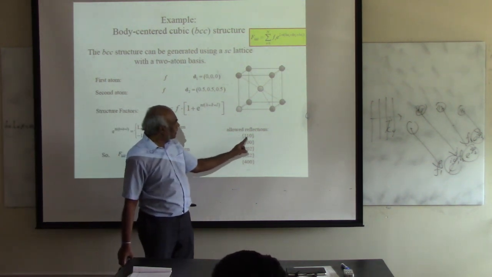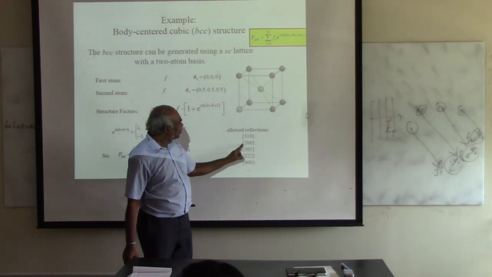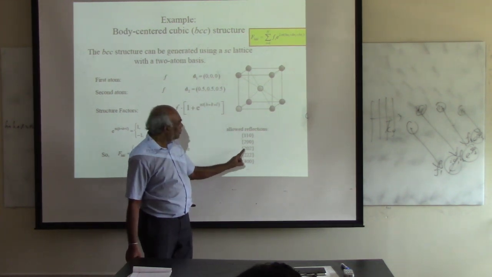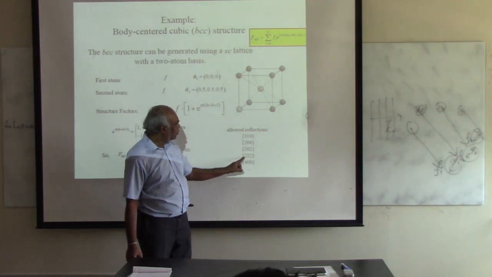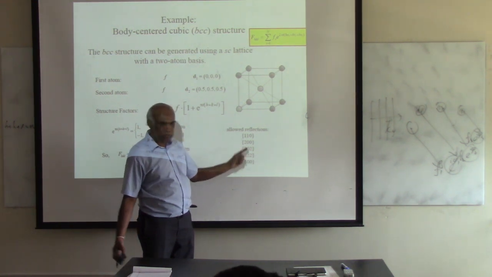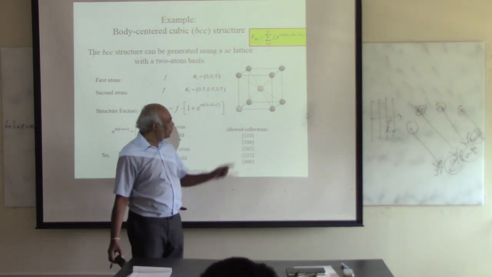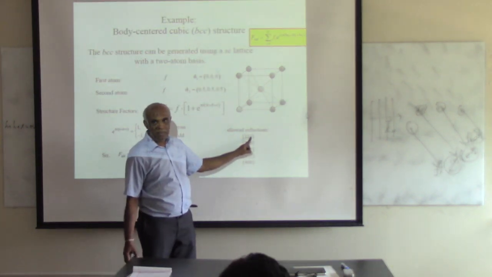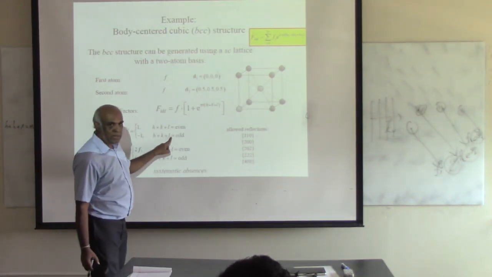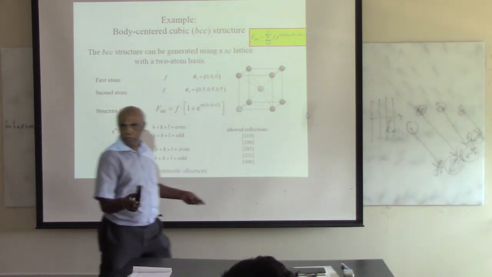What is this one? 1 plus 1 is 2. 2, 0, 0 is 2. 2, 4, right? Here 2 plus 4 plus 2 is 6, even. 4 plus 0 is all. These are all evens, that's allowed. You cannot have 1, 1, 1. Then your sum will be odd. Is it clear for everybody?